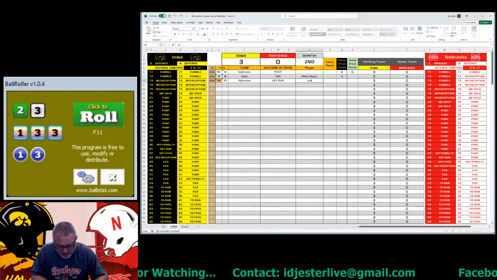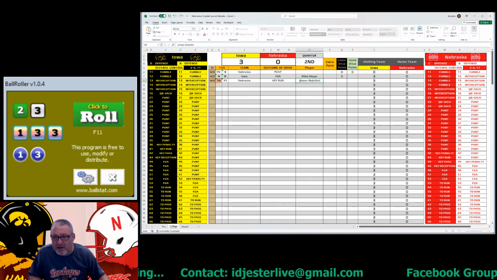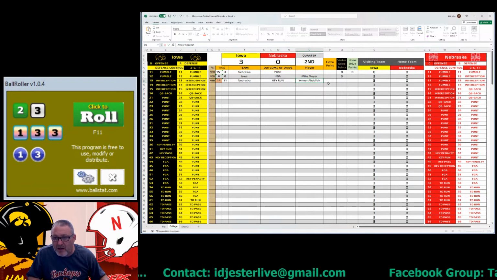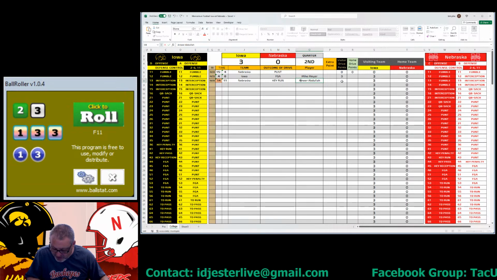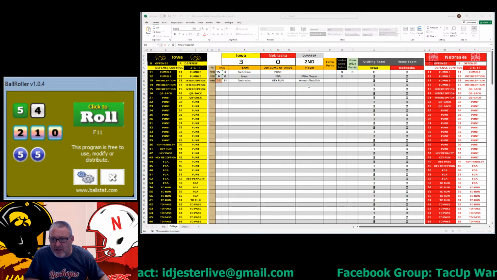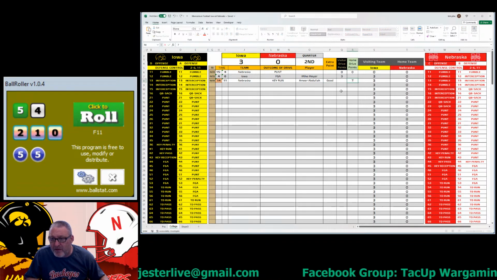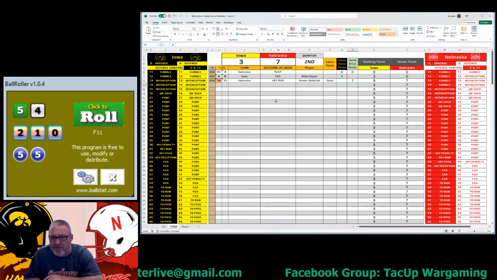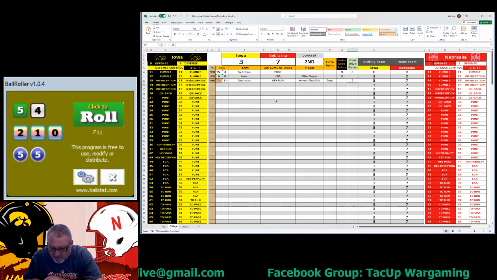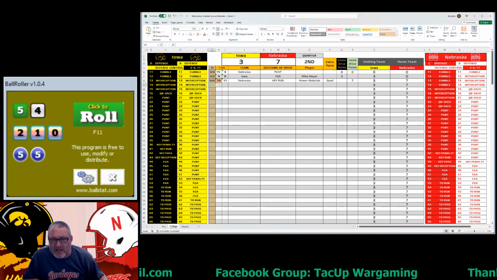D-U-L-L-A-H. Amir Abdul. So the extra point is 11 to 64. It's up and it is good. The extra point is good. So that's going to be 7 points for the home team. And Nebraska takes a 7-3 lead on a key run by Amir Abdul to keep the drive alive, and they will go on to score the touchdown. So Nebraska stays in control.